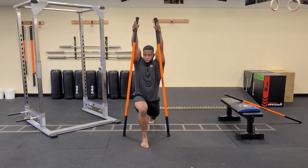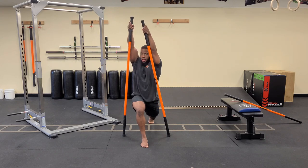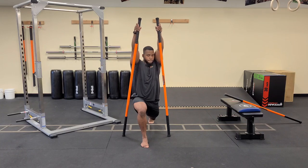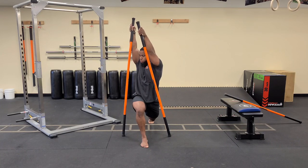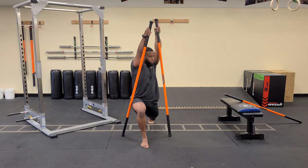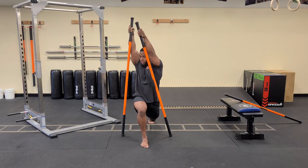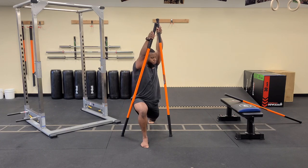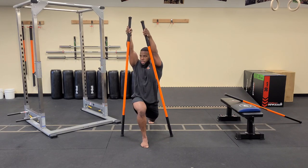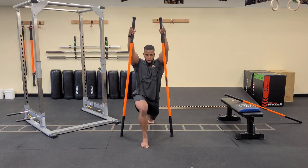And then I'm gonna start to slowly rotate side to side. So I'm gonna start by rotating to my right. Now I'm gonna rotate to my left, right, left, right, left, last one, right, and left. Back to center, good, come up.